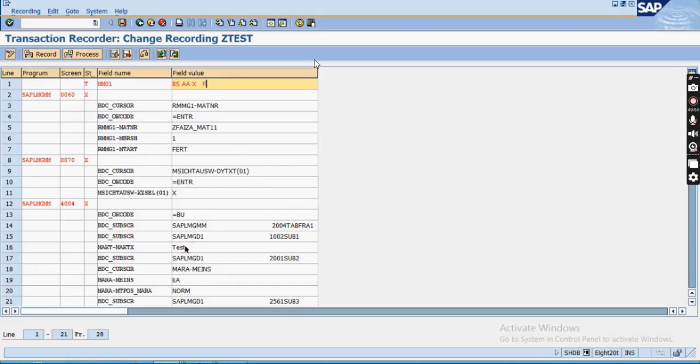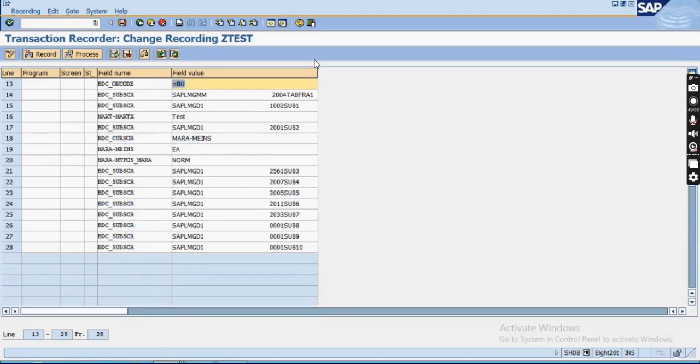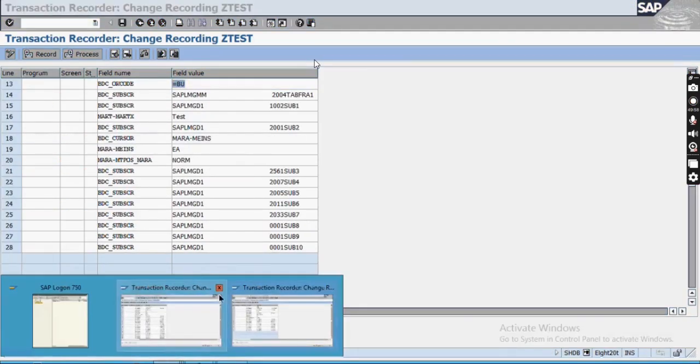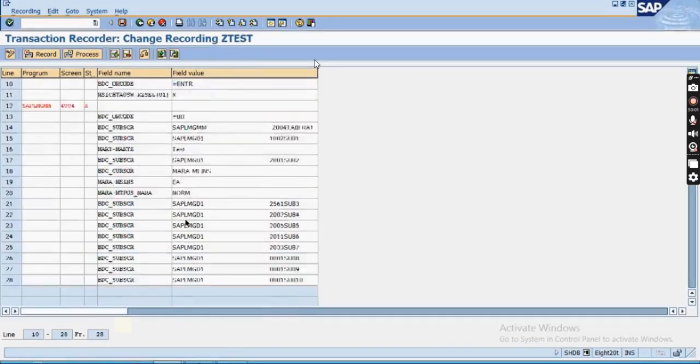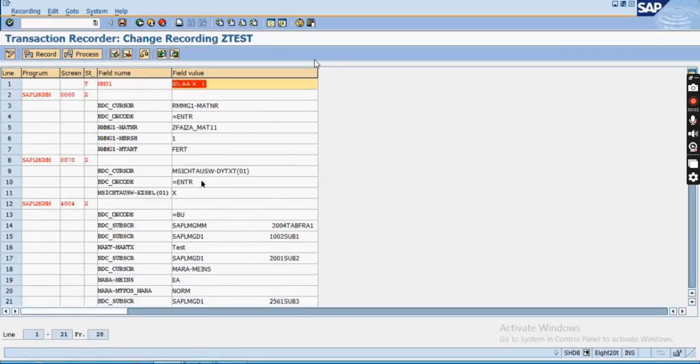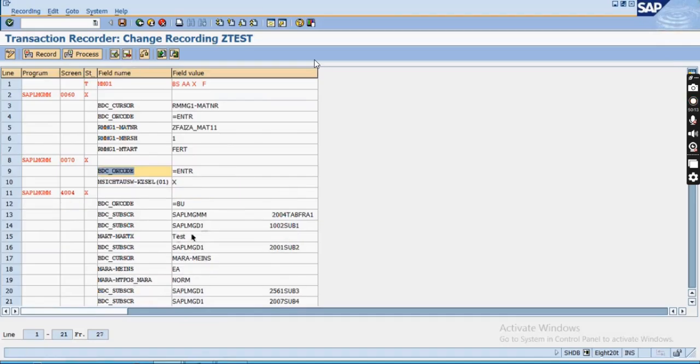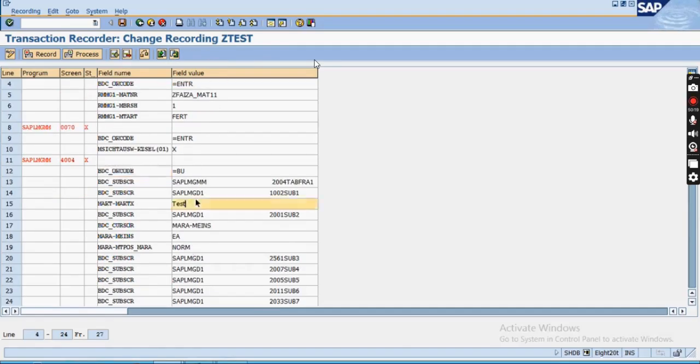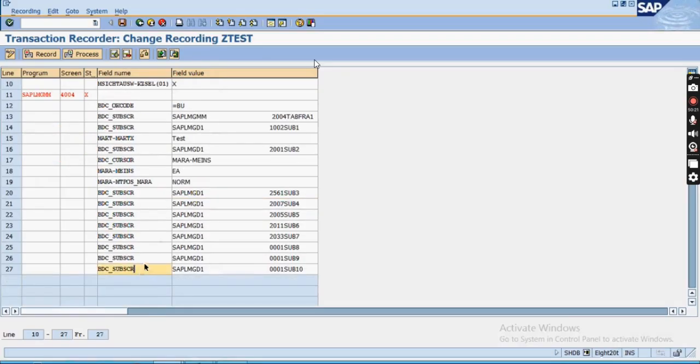Fine. So it's okay. It's there, right? We will use this one. I'm going to remove this. Here you can see that this is the selection. This is the X, means it is selected, right? 01, 02, 03. This BTC cursor you can remove. Okay, and then change recording jet test. That's okay.